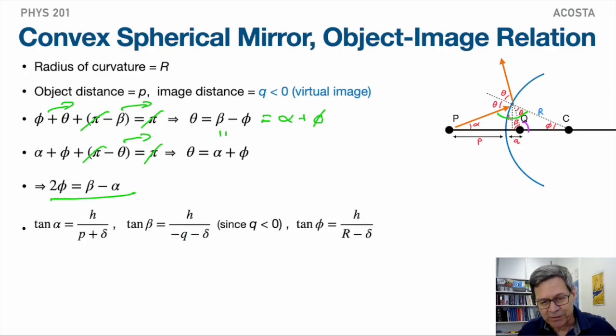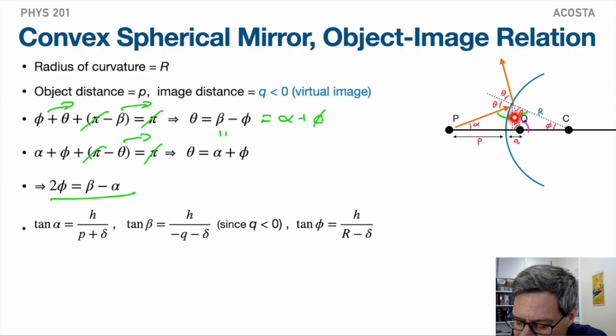All right, now playing the same trick we did before, we can relate those angles to measured distances. We can talk about the height h. That's the height from the optical axis to where the reflection occurred on the mirror surface relative to this optical axis, as well as distance p, that's the object distance in front of the mirror, and image distance q, that's the distance from the mirror to where the image is formed. So I can look at the similar relationships.